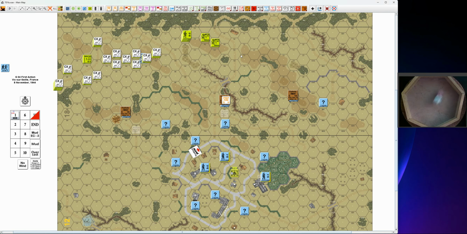Direction and distance. Direction 6, 2 hexes. So he goes to there. So we can choose there and there. We'll go to there. And random selection. Colored is the leader. So it is the leader that is wounded. Wound severity. He is wounded. All right. That was a horrible shot.